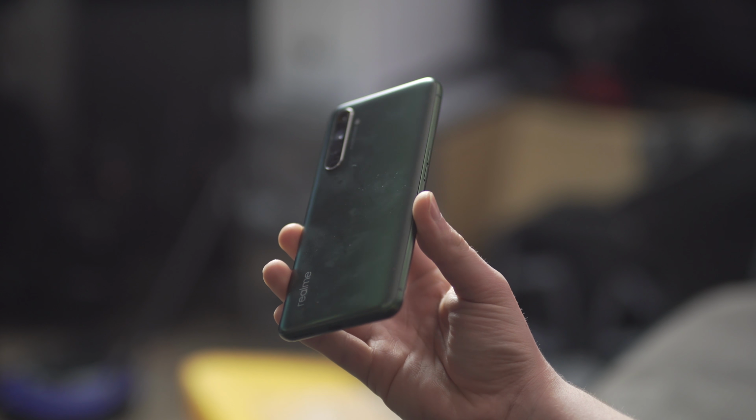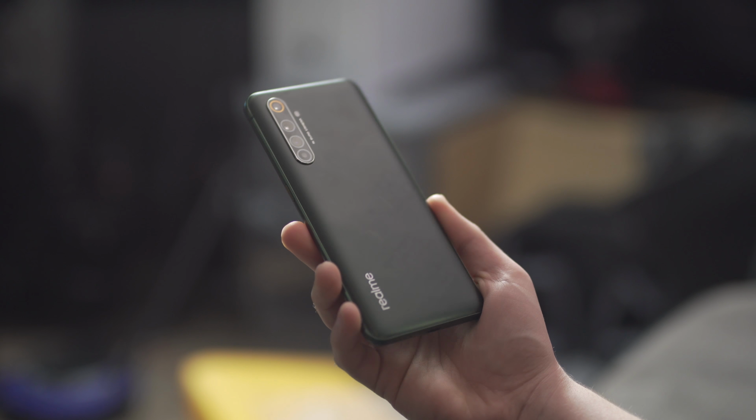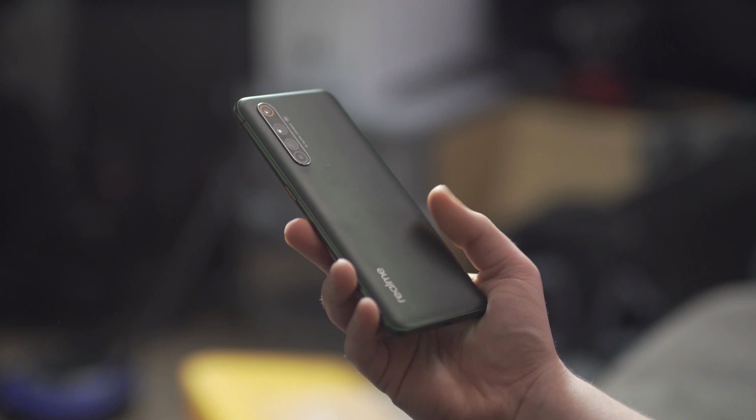wider field of view. Overall, I'm not impressed with this camera system, but it is something that seems to be able to be fixed in software. The hardware should be, on paper, enough to create some pretty decent images. And I've seen how far Realme's UI has come on in just the past 6 months, and that makes me positive that they should be able to fix this camera problem in software alone in the next 6 months. And once they do that, OnePlus really needs to up its game. Right now though, with the newer lifted pricing, it's just not quite there for an up to €750 device.